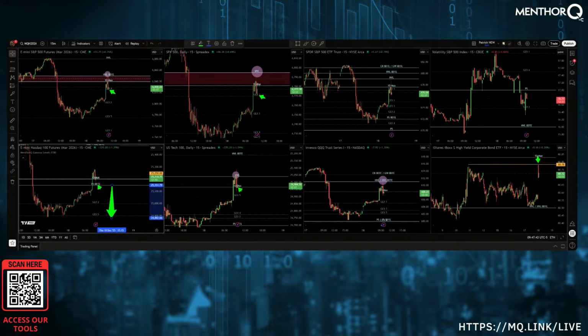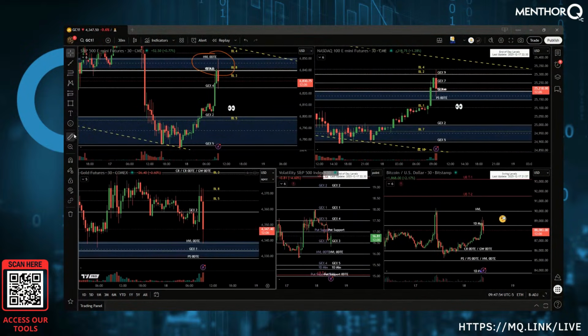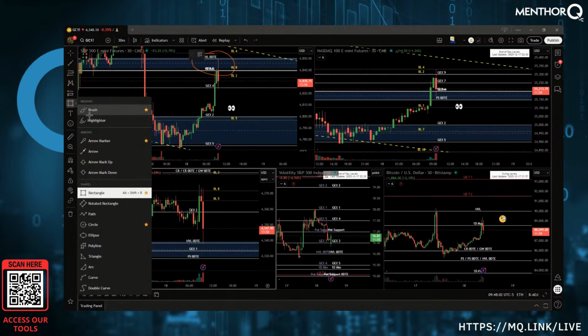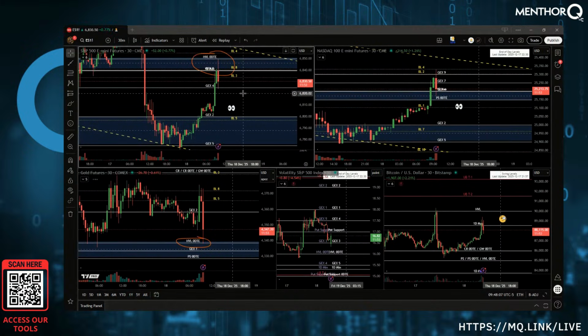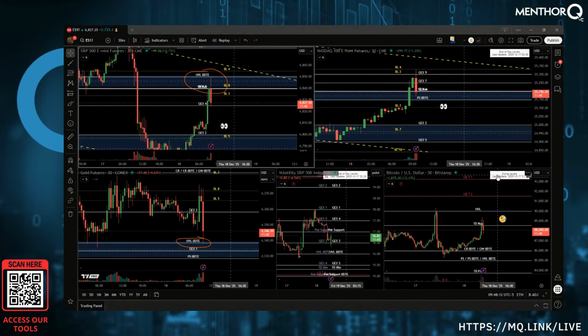Yep, good explanation. Gold, beautiful. HVL, and go. Let me know if this answers your question, because it's really, really important to understand this. And if this were confusing, I would not be using this. It gives you a really nice edge if you have everything on your chart. Trust me.